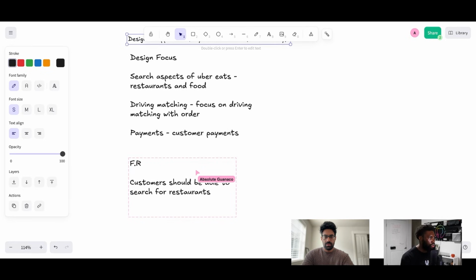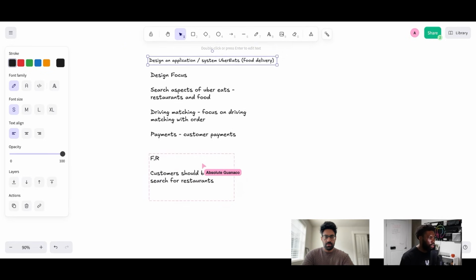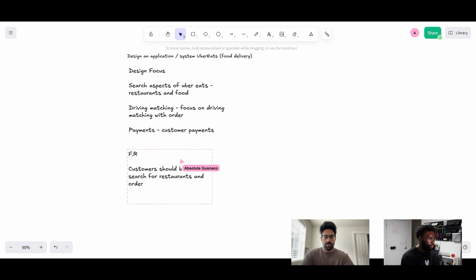Customers should be able to order food as well. Search for restaurants and place an order.